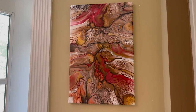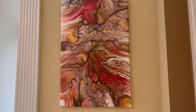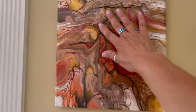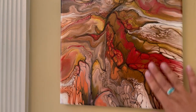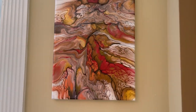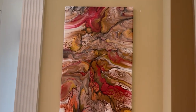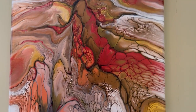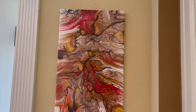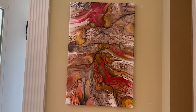Okay, here's number two. This one dried absolutely perfectly. So even though it has like these lines everywhere, they didn't sink. That's just like how it dried. It dried really, really smooth. I really like that I got orange to show up and play this time in a lot of the spots. That one was very fun to do. I like that little guy. That's the orientation I have right now.